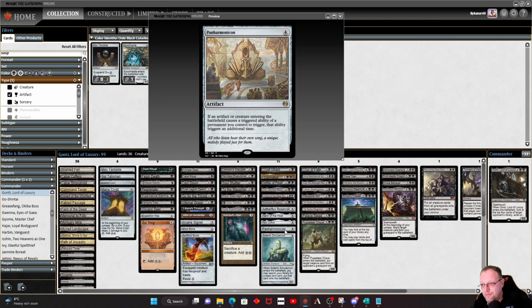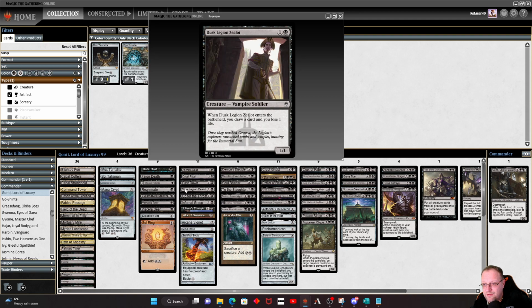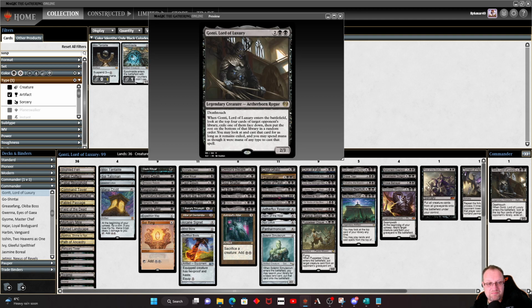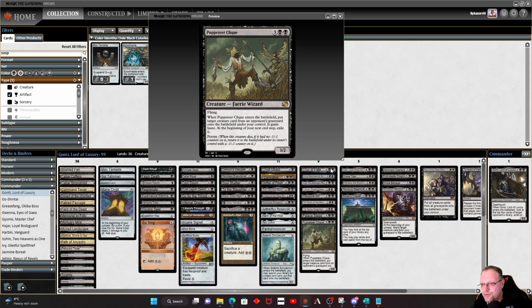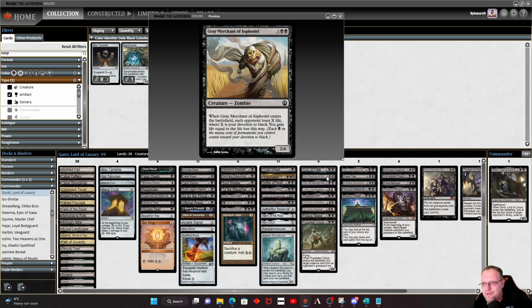Panharmonicon's in as well. We've got to have Panharmonicon in because we are doing a lot of comes-into-play effects. You know, Ravenous Chupacabra, Dusk Legion Zealot, Gonti, and Solemn Simulacrum, obviously. Mind Control and Crux of Fate. Gray Merchant of Asphodel is in, you know. Panharmonicon, Gray Merchant, lovely little combo.